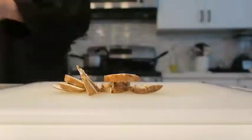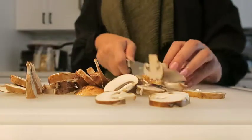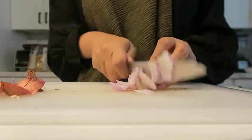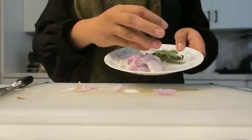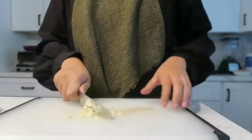Wash and dry the mushrooms and then thinly slice them. Peel and thinly slice the shallot and then go ahead and set aside. Peel and roughly chop 2 cloves of garlic.